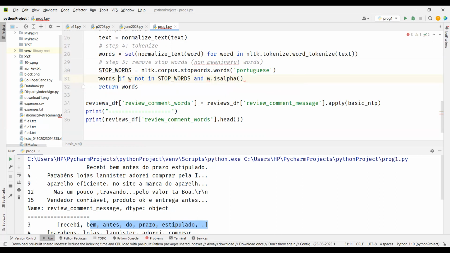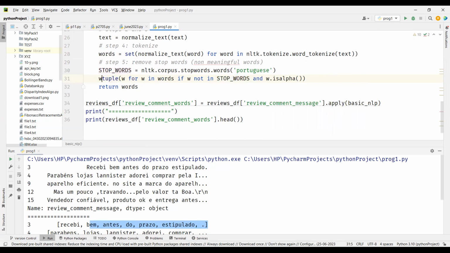So from these words, go through each of these words, W, and see if not in stop words, save that. So how do we save? We save as a tuple. But how do we go through each of these words? So we have to say for W in words and then perform if. And what do you get at the end of the day? You get W, right? And this W will convert into tuple. So you're getting a tuple of words which are not in stop words, and also that is alpha.